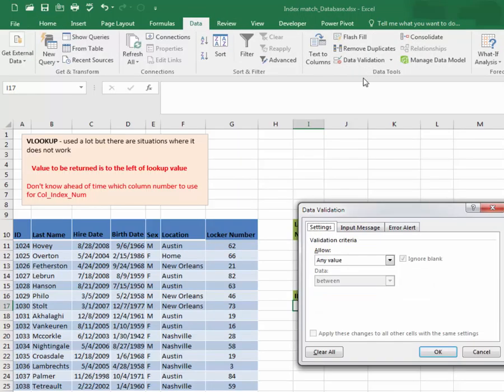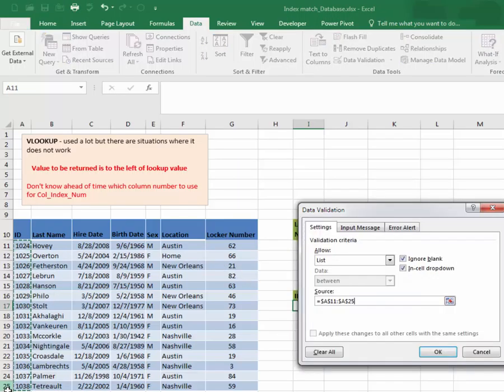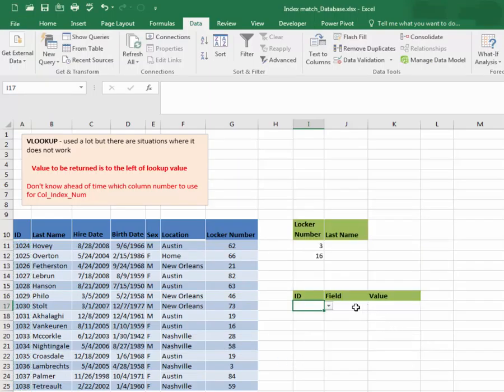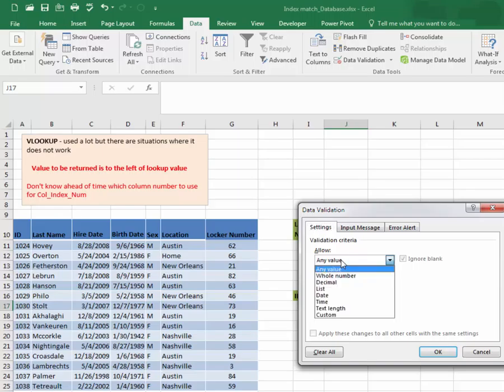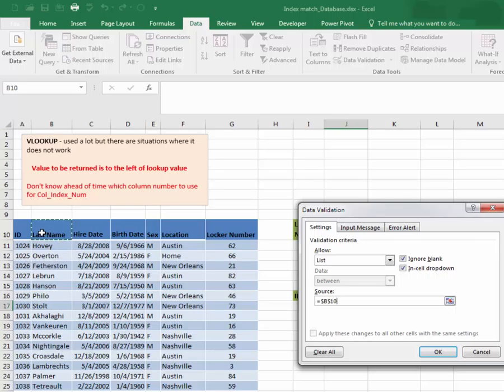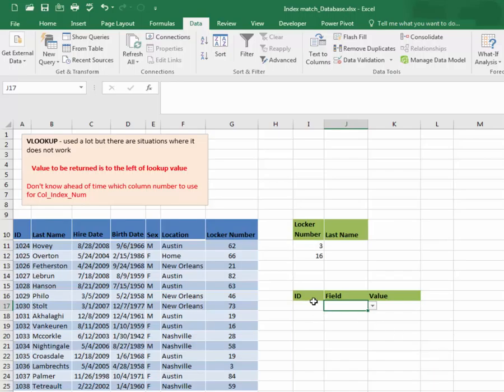Another situation: let's say I set up data validation. I'll run over here, data validation real quick. I'll make it a list, and the source of my list are these IDs. I'm going to set this up for my boss. I'll hit OK. And in the field cell, I'm also going to do a data validation and set up a list, and the source of the list are the things that he wants to return based on the ID number. So for instance, he could say, all right, I want this employee, 1026, and the field I want to return is their location.